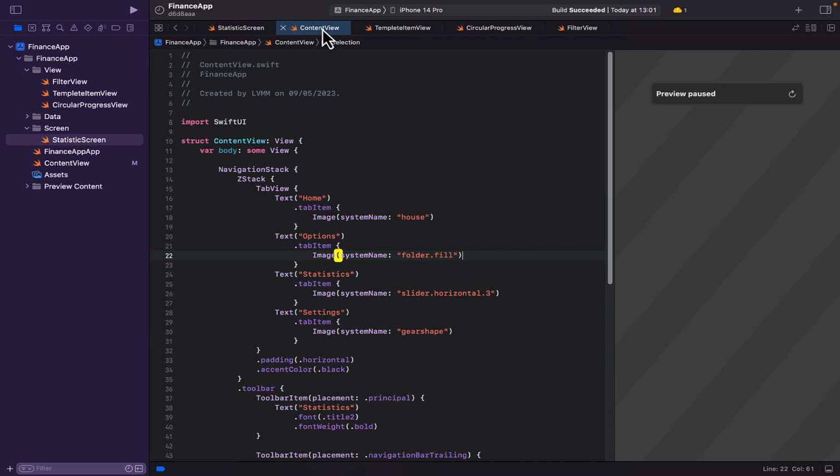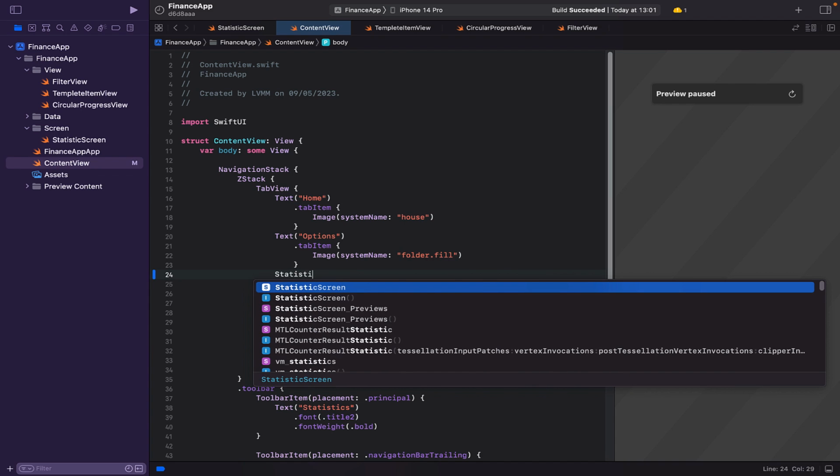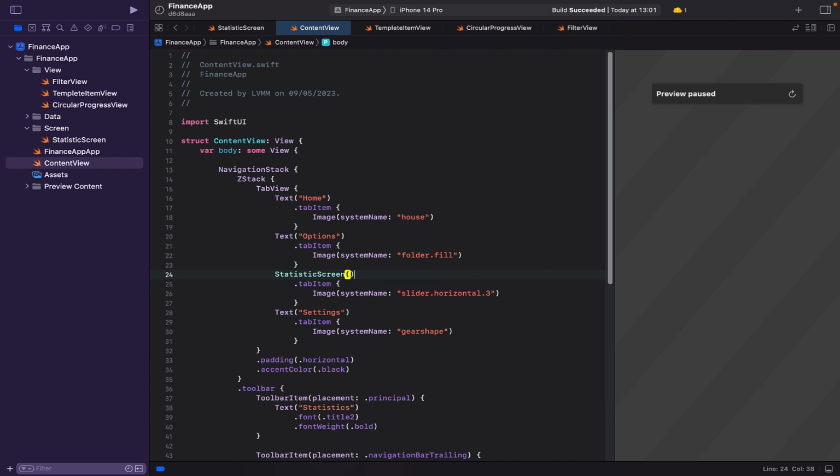So first we'll go to content view, and in content view we'll find the text which shows the value of statistic, and we're going to replace this with statistics screen, just like so. And let's preview it.